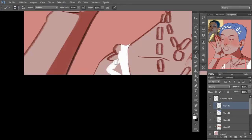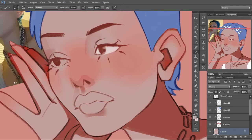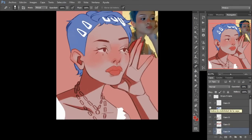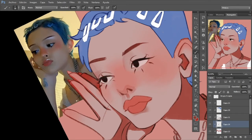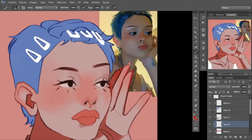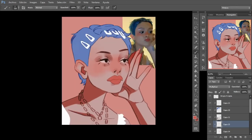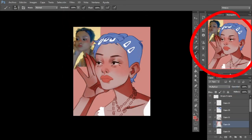I think it's really fun how many outfits and accessories a character can have in just one illustration. Here I'm adding the highlights because I always forget to draw the white reflection in the eyes for some reason — someone pointed that out and now it's literally the first thing I do. This was the moment when I really started liking how the illustration was going, because I think the pink and blue combo is really cool. I ended up changing the background color though.